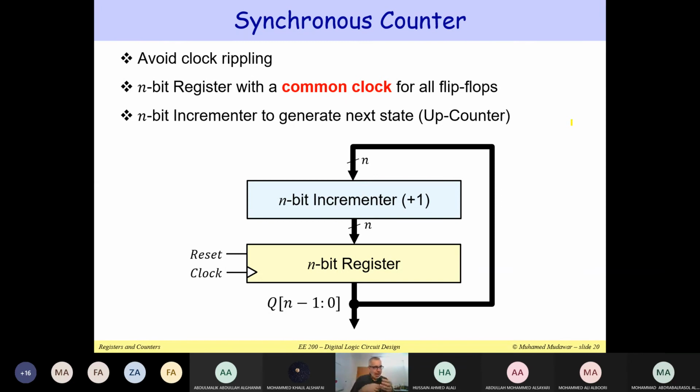I'm just showing another way. It's good to see that we have different ways of implementing the counter. It's good to know, in addition to what you have seen in the lab, that it does not have to be the way shown in the textbook only. There is no unique solution to a problem.